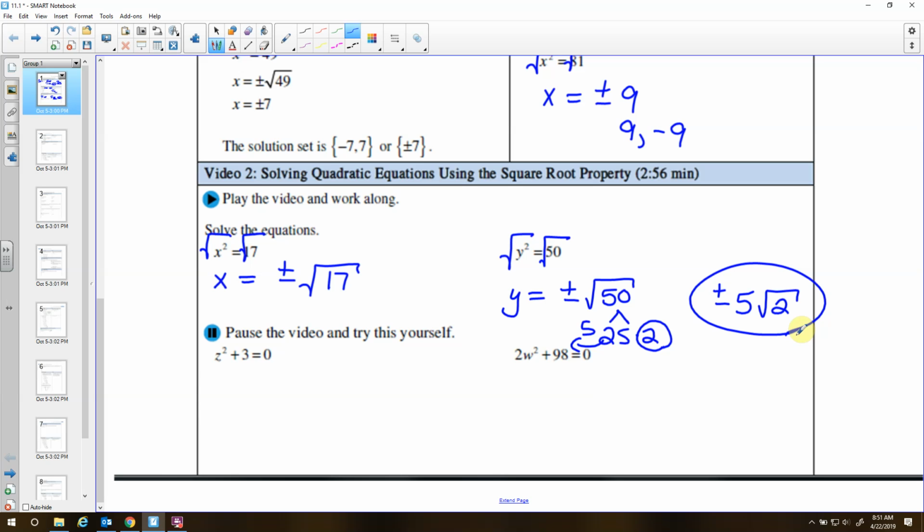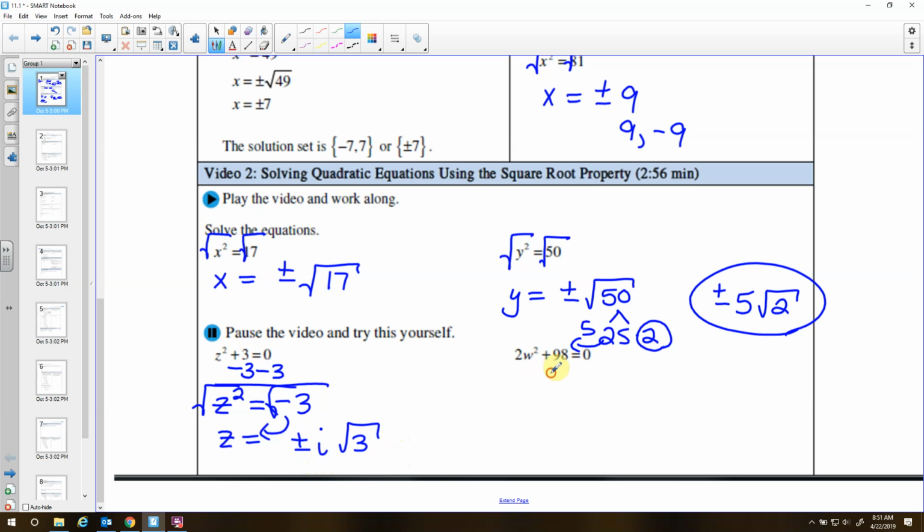Alright, here we've got z squared plus 3 equals 0. If I want to try and solve this one, I'm going to subtract 3 from both sides. I want to isolate the squared. So z squared equals negative 3. If I square root both sides, notice that's a negative with a square root. So if you're forced to give an answer, you bring out the i, and it's going to be plus or minus i square root of 3. You just be real careful. If they want the imaginaries, then you're going to list that. But if they want just real number answers, then you would list no solution for this one.